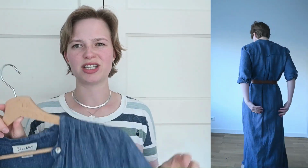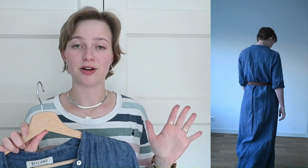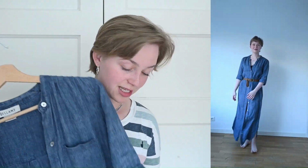And it's just gorgeous. It has 3/4 length sleeve, which I typically just roll up to make a short sleeve. But if the weather is slightly cooler, I can definitely just let it down and then maybe have a layer on top of this. But yeah, fantastic dress. Very much love this. I love my linen, and I love my linen dresses. So that's it dress-wise.